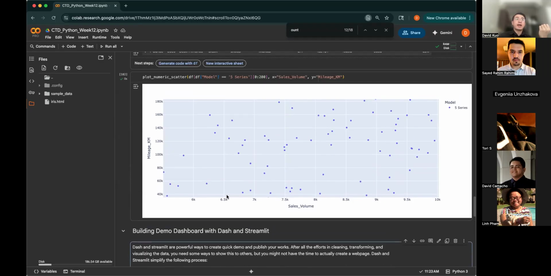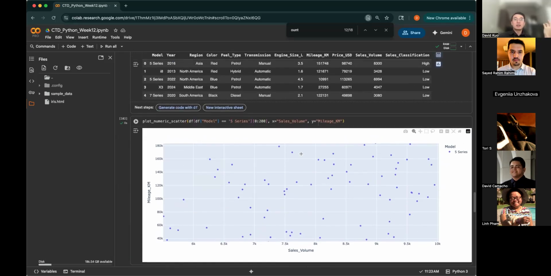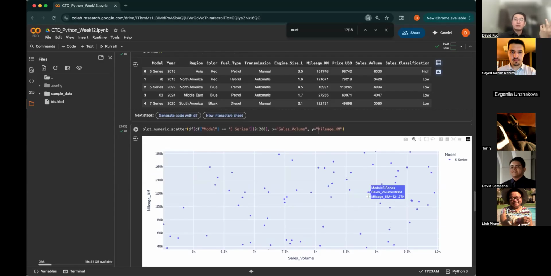So if you want to say, hey, I think there's a cool pattern, I want to share that to the rest of the world, and the rest of the world doesn't know Python. Do I share this notebook directly? Well, that's one way to do it, but the thing is, a lot of the plotly plot will be dead after you share it or you export it.